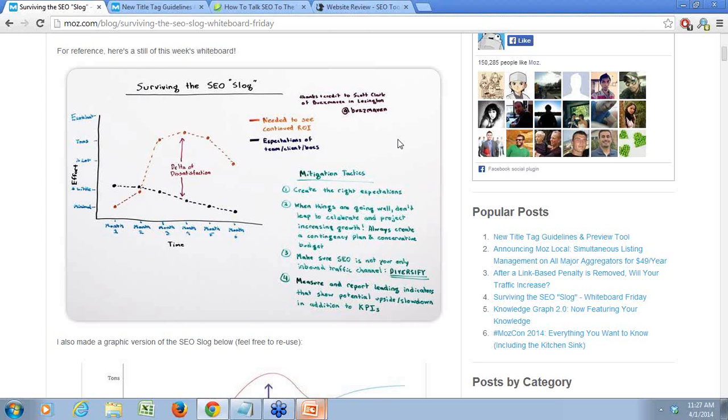Make sure that you're always reporting them along with your major KPIs, which can be conversions or leads, so that the client can see progress across the different metrics and not just focus on one particular metric, whether it's conversions or revenue. So the client understands the whole overall picture. You might not show an improvement in rankings, but you'll show an improvement in the number of inbound links pointing to the website, which in due course is also going to lead to increased rankings, provided that the links are of good quality.